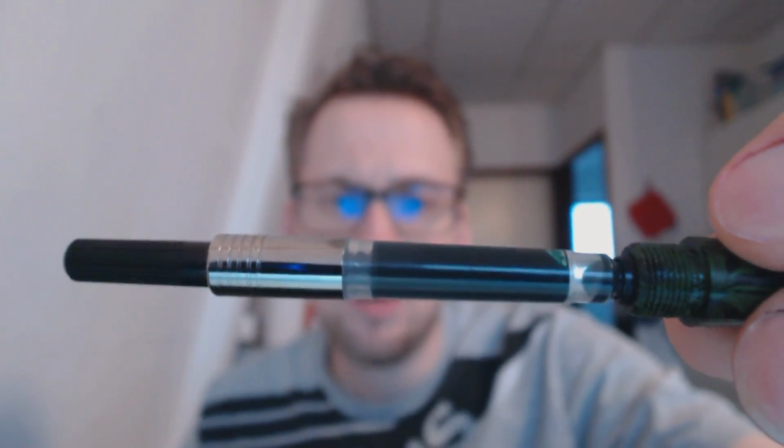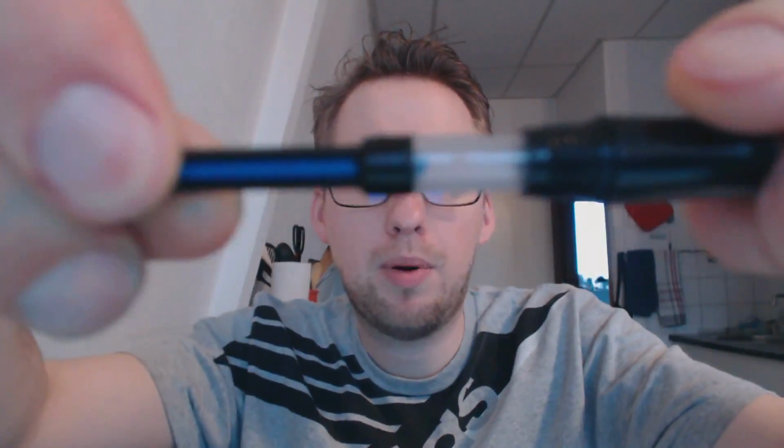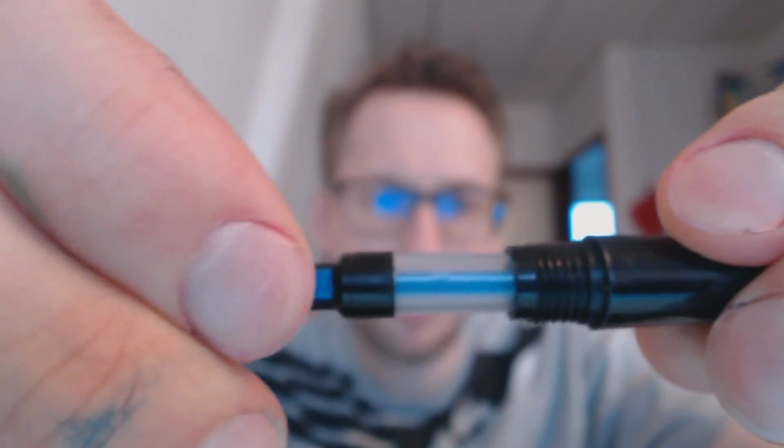Now, as to the converter, you do indeed get a nice, simple twist type converter, whereas the previous incarnations of the Triveni, so the regular full-size Trivenis, let me recap this, had this syringe type, which is like a Parker converter. Let me grab this, so you can see it. You know, very simple push type. It's very simple design. It works, but I personally like those twist types a little bit better, except for cleaning the pens, and this is very useful because you can squeeze water through very easily. Okay, so that's what we have here.